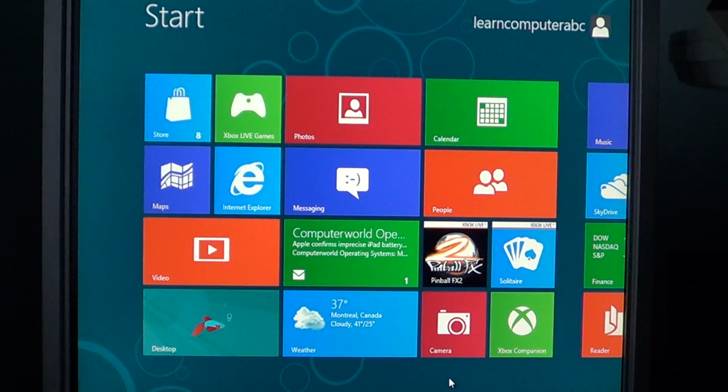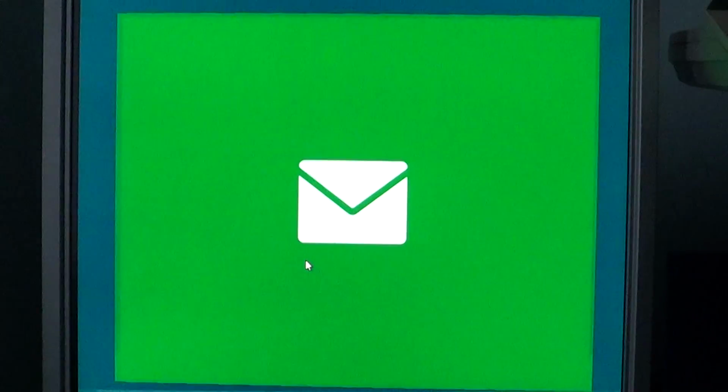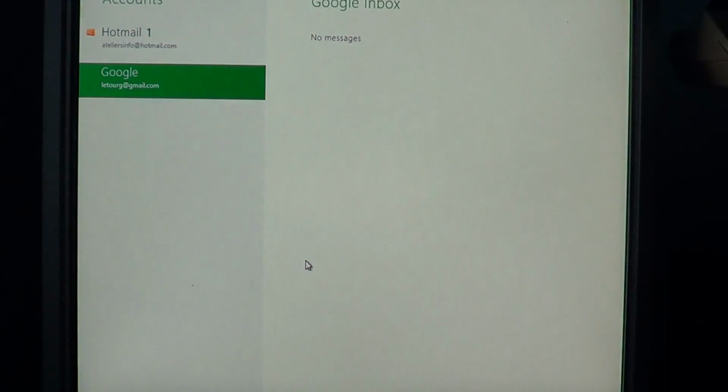And this is a real winner. For me, it's something that I think is extremely nice and very cool. Once you want to go on a tile and see something, all you have to do is click on the tile and it brings you to the app that will show you what you have. This is really, really nice for that. And you can have multiple accounts, of course.